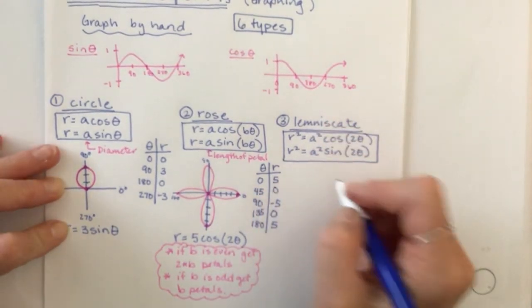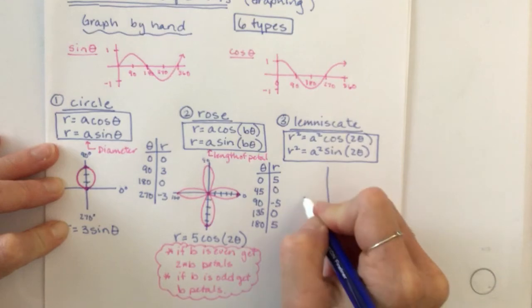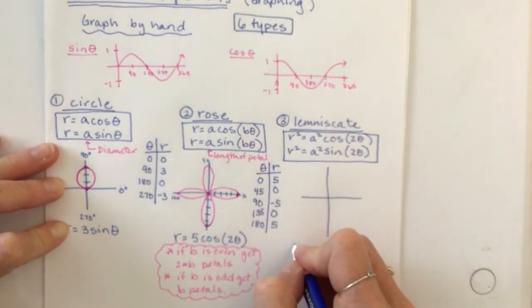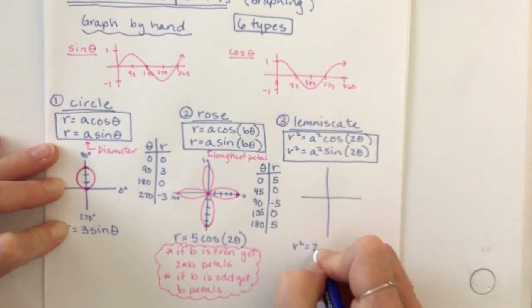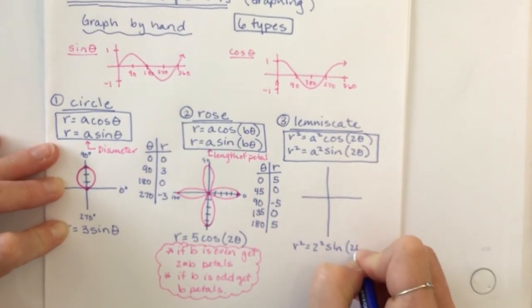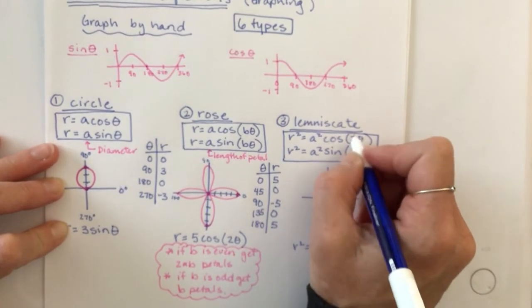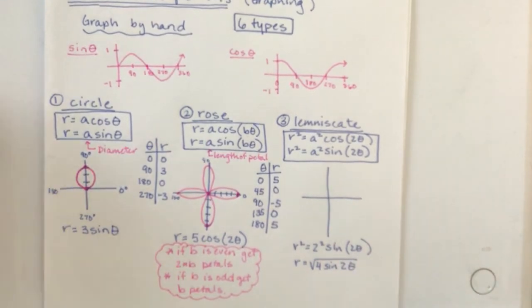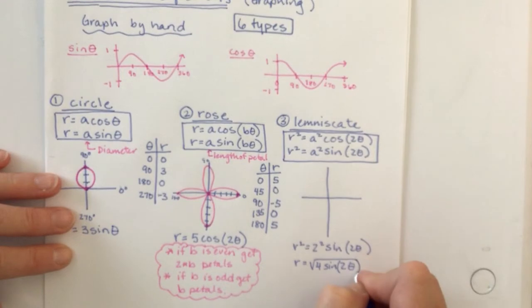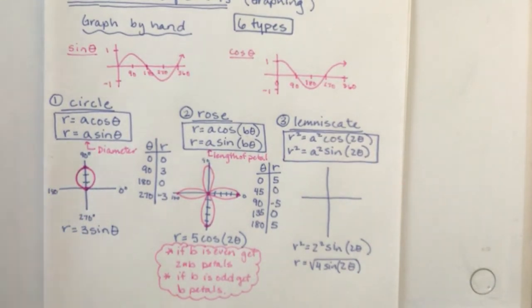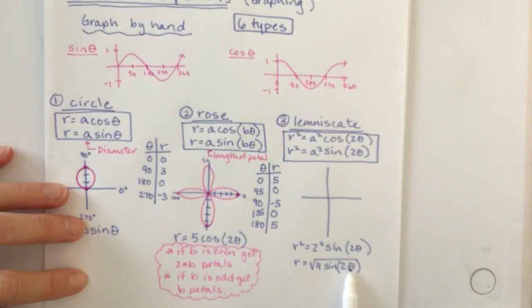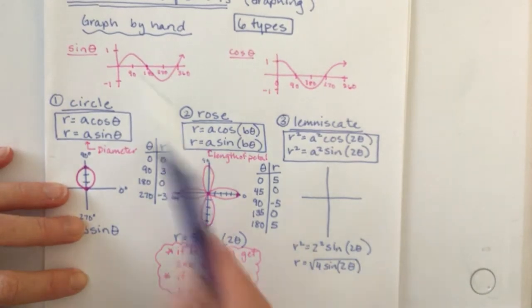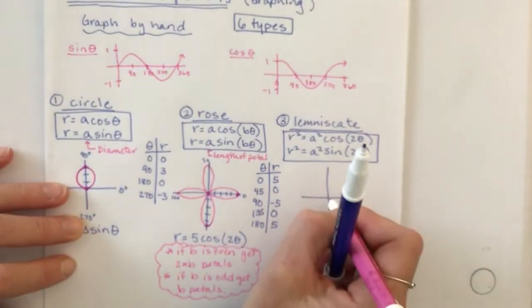Okay, so we're going to do r's here. And our one here is r squared is equal to 2 squared sine 2 theta. And notice this 2 is constant on these. So if I wanted to solve for r, I'd square root it, right? So it'd be the square root of 4 sine 2 theta. And this one's a little bit strange. So if I stick in a 0 here, it'd be sine of 0, it'd be 0. So we'd be at the origin again.